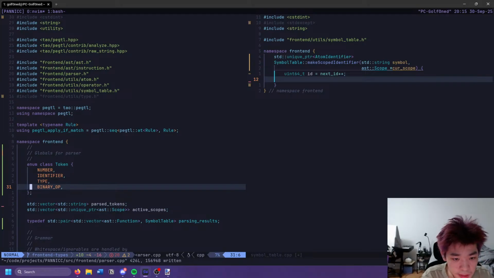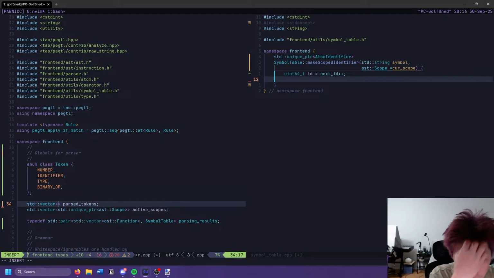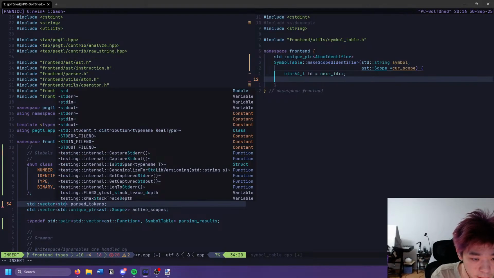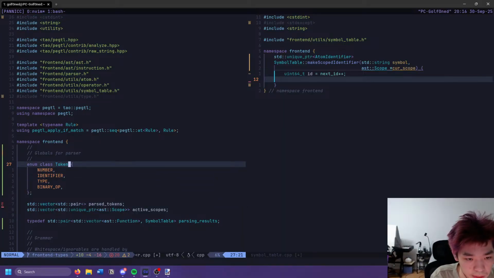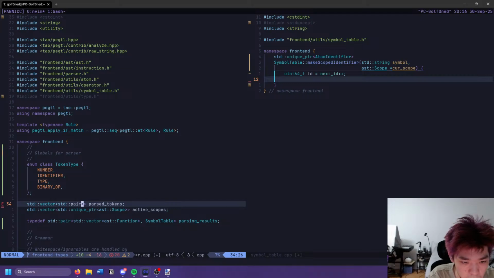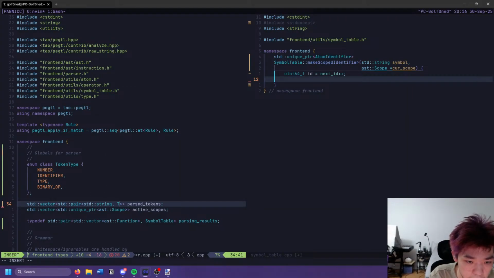So we can do it like this. And then we want to change this to a pair of. This should be token type, I guess. We can do std string and then token type.